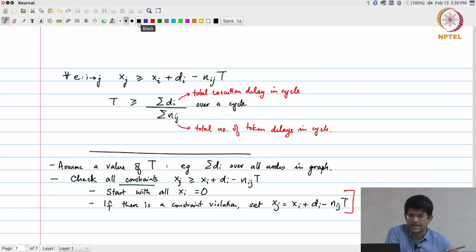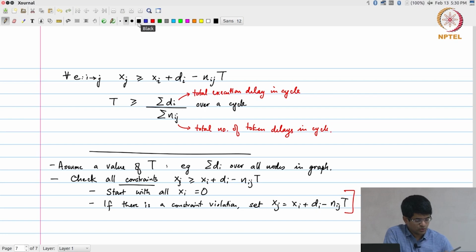Okay. I can't prove that within this class, but if you look up the way that shortest path algorithms work, you can sort of understand why this works, right? If I repeat this process of relaxation a maximum of n times, where n is the number of nodes that I have in the graph, it is guaranteed that I will be able to find a suitable set of values of xi, provided my t is large enough.